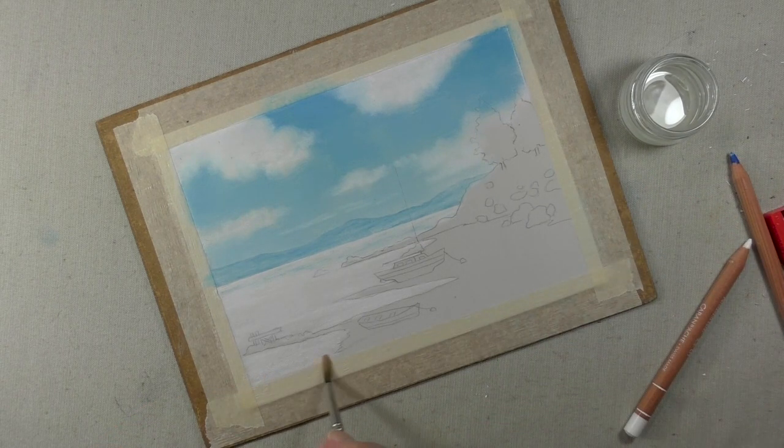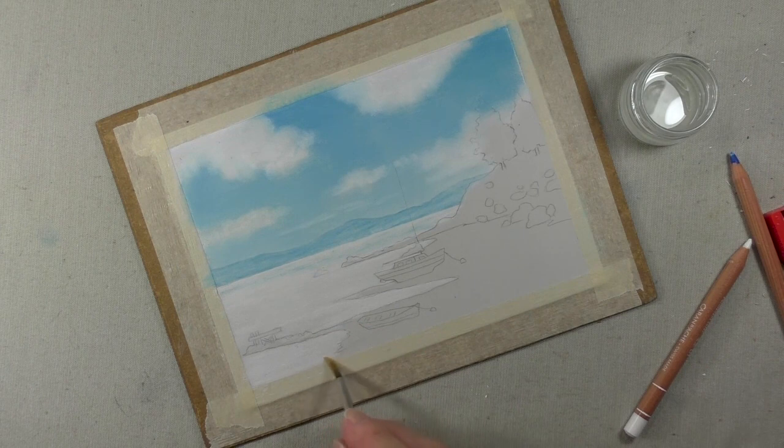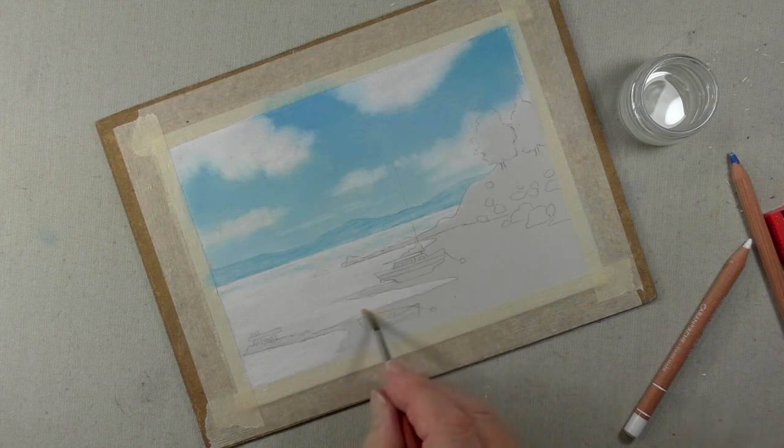Just a little bit more down the bottom. There you go. Now I'm just going to go back over that again to make sure that it's all emulsified. All right, good. Yeah, I think that looks pretty good to me. Okay, now the blue.